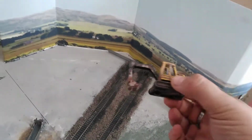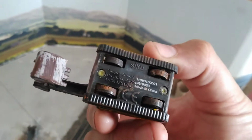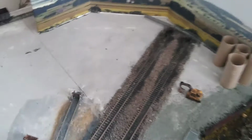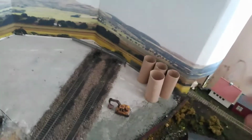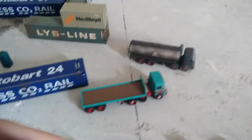So I need to get a better offloader, because that is too small. It's 1/87 HO, I think, so it's not quite the right scale, even though it's pretty. So I need to get a bigger one to make it more realistic. Those aren't staying, obviously. I need to find some sort of silo kit and make those look a bit more pretty, so I can make the unloading process look a bit better. Hopefully have a few material bays there, and we can have wagons coming in. Obviously proper wagons, not those. Need proper cement wagons and whatever.